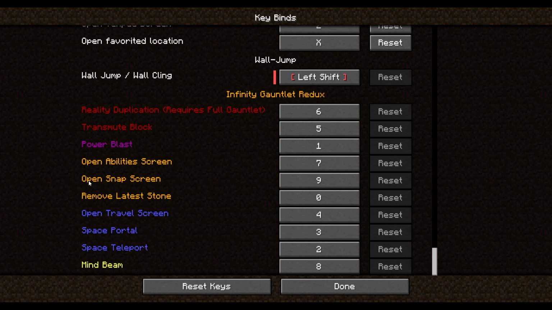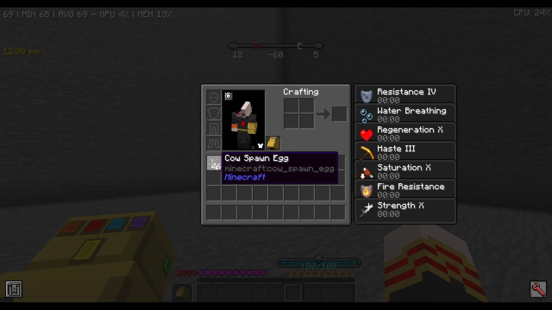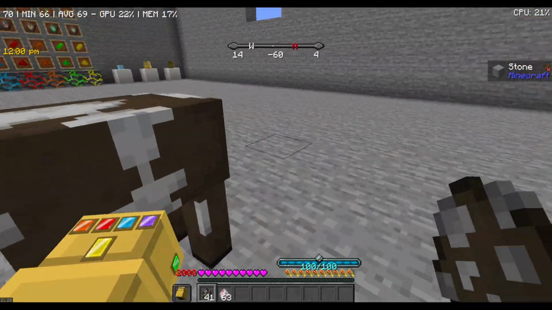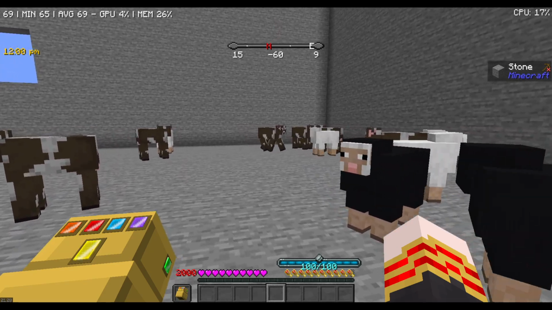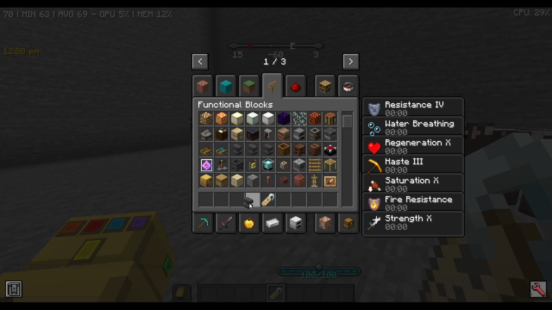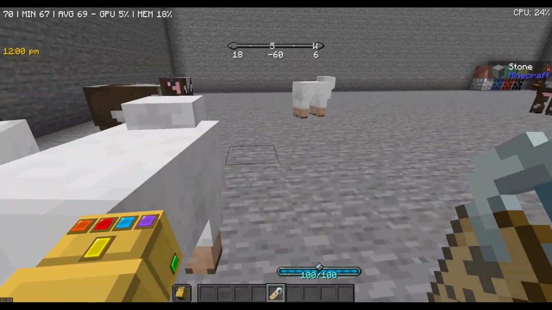And then we have this one here. So you've got this GUI here for doing the snap. You've got 2 to choose from. So let's get some cows and sheep set up. Just put a few cows around. Mix in some sheep. Alright, and then what I'm also gonna do is name a couple of them. We'll just do Jeff as an example. So, you, name you, name you, name you.